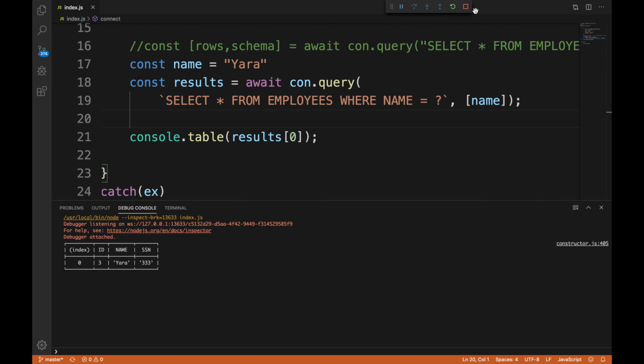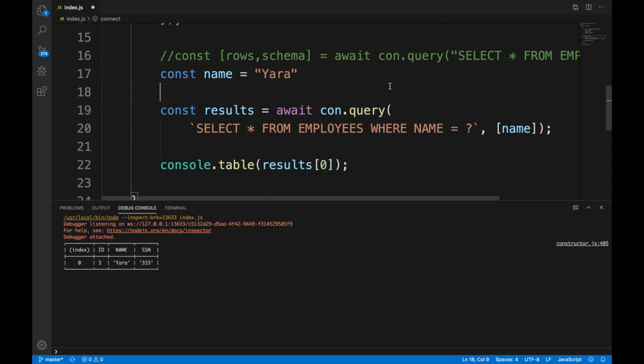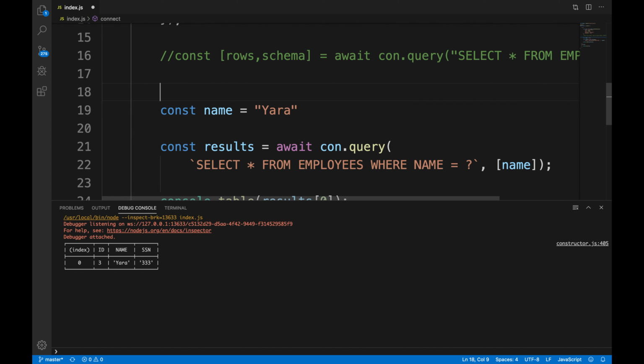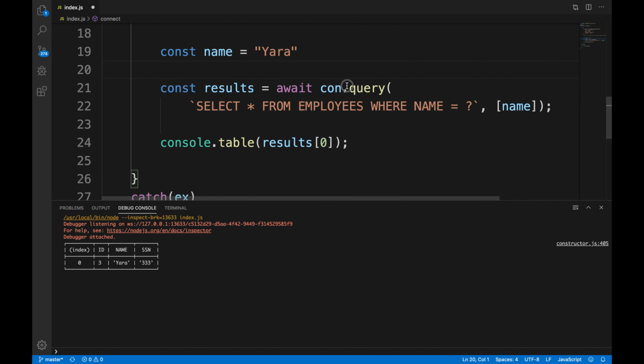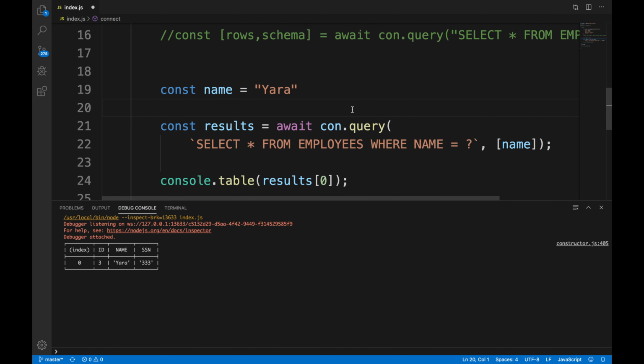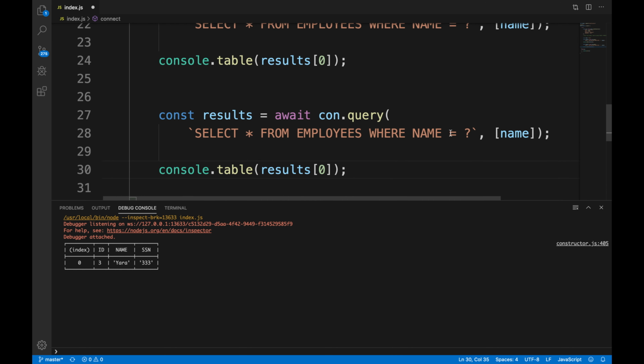All right, so now we did select with this. How about we do an insert, right? Let's just insert some employees, and I still want to show all employees. Maybe we can show all employees. Let's do another query showing all employees. How about that?